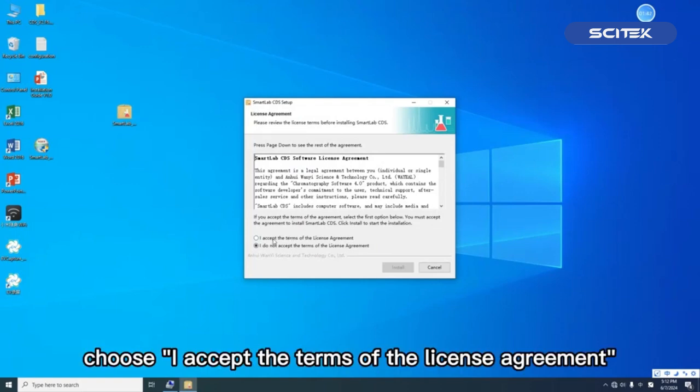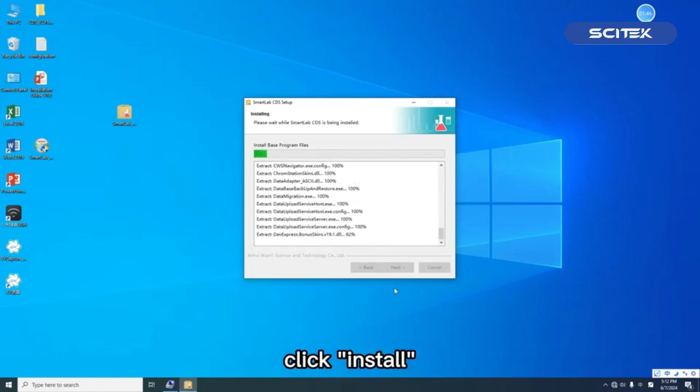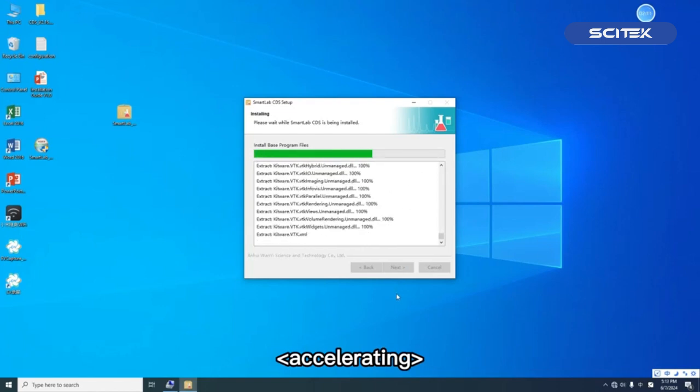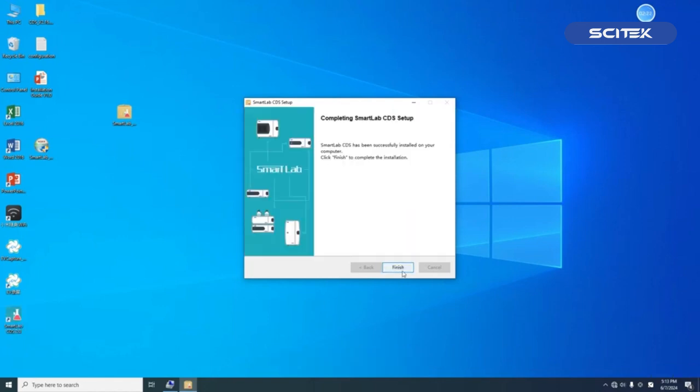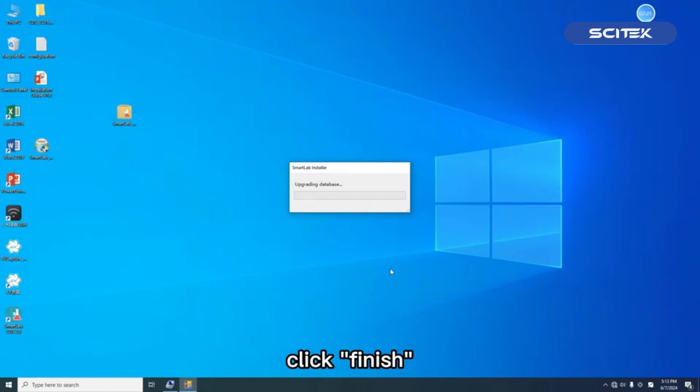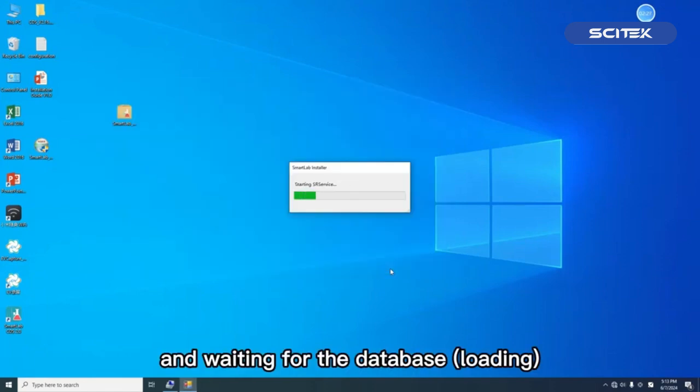Choose I accept the terms of the license agreement. Click Install. Click Finish and wait for the database.